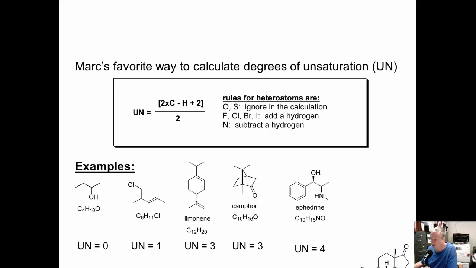Okay. What about estrone, a steroid? I'm not going to do the math for you, I'll let you do the math now. But let's just look at the structure. Benzene is 4. Here's a ring, that's 5. Here's a ring, that's 6. Here's a ring, that's 7. And the ketone should be 8. See if you can get 8. If you can't get 8, you're not doing this right. And you have to figure this out with office hours or something. All right? Cool.